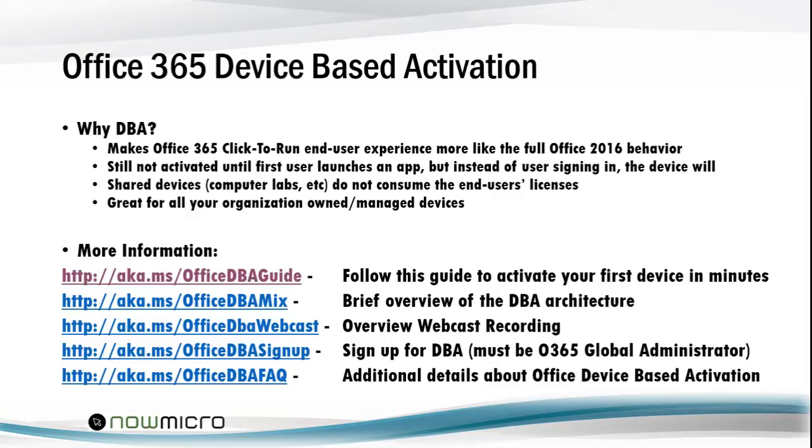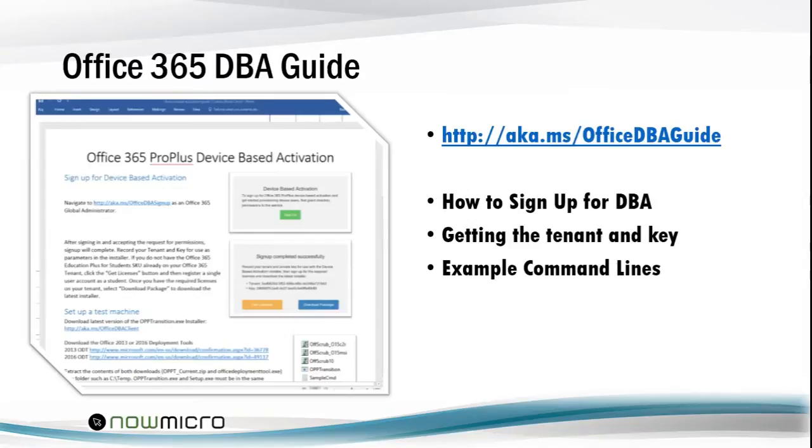There's a lot of good information out there on the internet that Microsoft has already generated on how device-based activation works and how to set it up for one device. We're hoping that this video fills in that last mile for getting it to the rest of your machines. The links you see on the screen here get you to pretty much everything that you could want to know about it. We're going to quickly review this first link, the guide for getting your first device deployed, because it'll go through some of the prereqs.